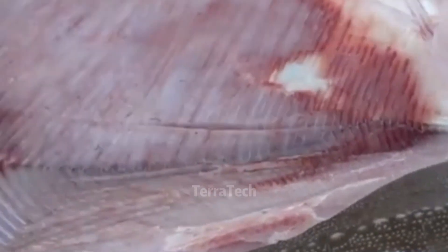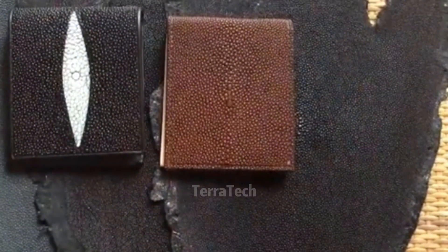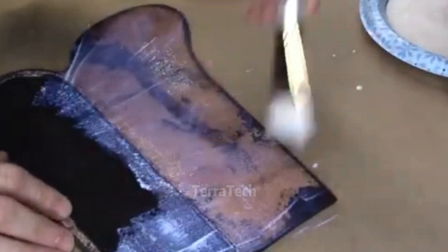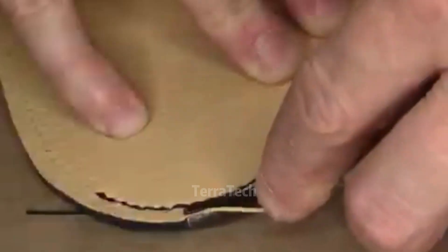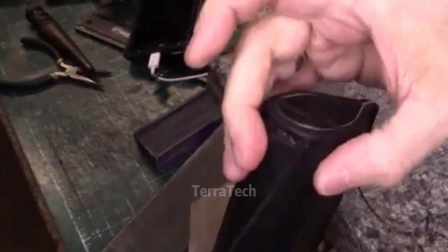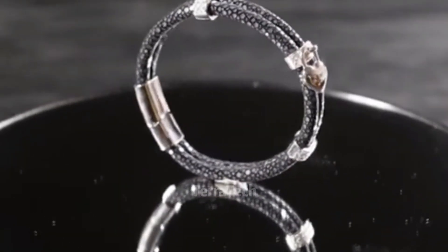Soft and smooth is people's first feeling when they encounter stingray leather. This softness brings comfort when people come into contact with leather products, which is a very important factor for those seeking quality. The products are not only beautiful but also very useful — protected by natural layers and waterproof, which helps the product remain protected from the elements. In addition to its good resistance to scratches, it has become a favorite long-lasting material that retains its original beauty. Its leather collections are centuries old and have been a high-quality material for nobles. The uniqueness of this skin lies in each individual print pattern, making each product unique and unlike any other.